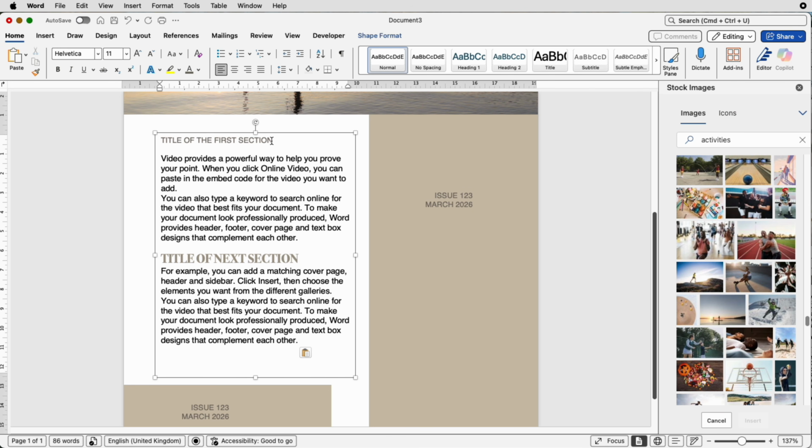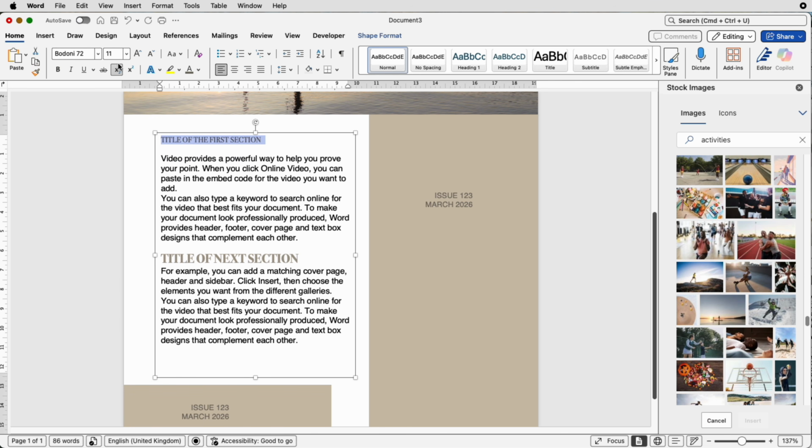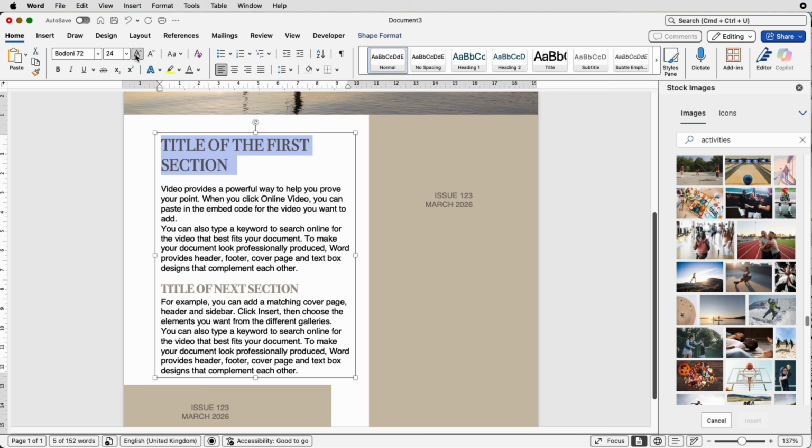So with the title here, I'm going to select it, go to the Home tab, change the font, and then increase the size of this font here. So I'm just going to go to the Increase Font Size tool. I'm going to select bold as well, and I'm going to keep this one here. If I select it, you can see it's font size 18, it's also bold. Make sure there's enough room for all of my text.